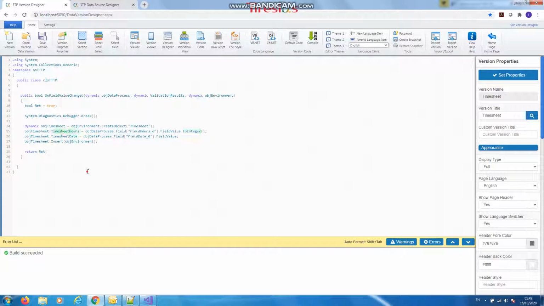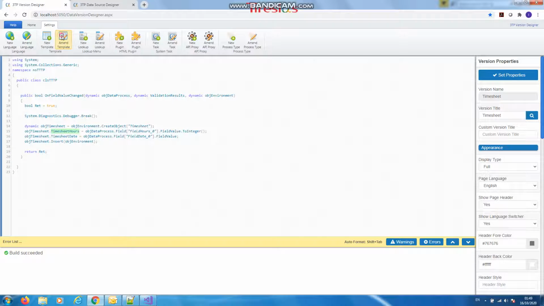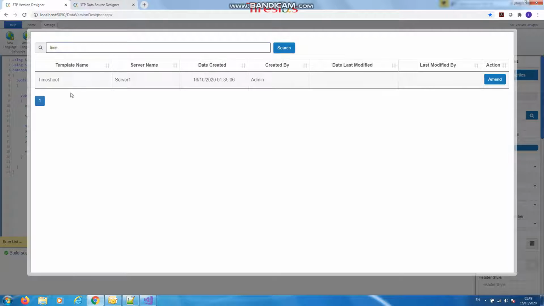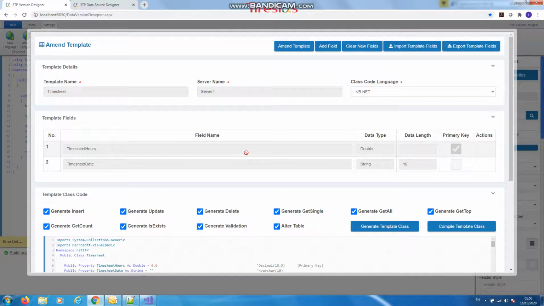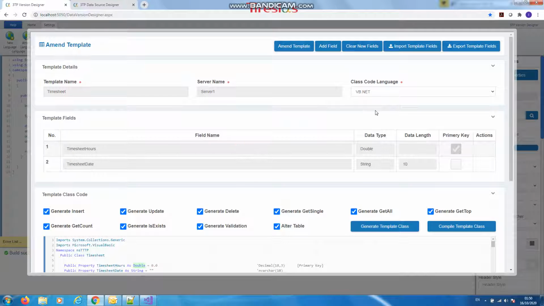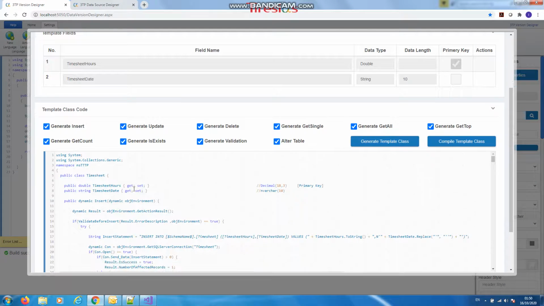Now for this one, the type is double. Since it's double, we can go to a main template, which is the timesheet template, this one, and here we find that in VB it's double, but how it's written in C sharp, we can change the code here into C sharp and generate the class again, and the system tells that it's double.